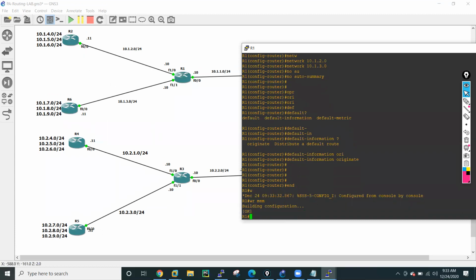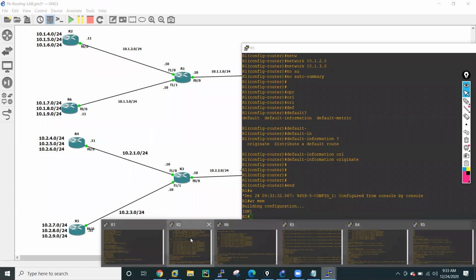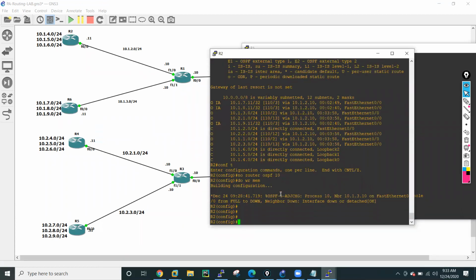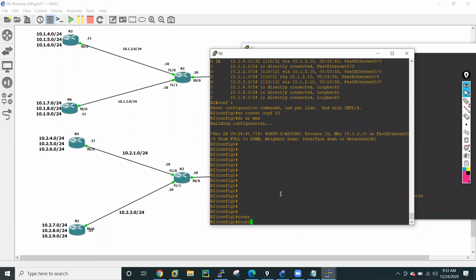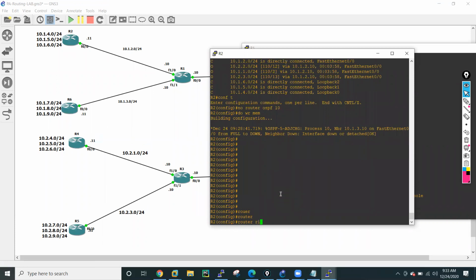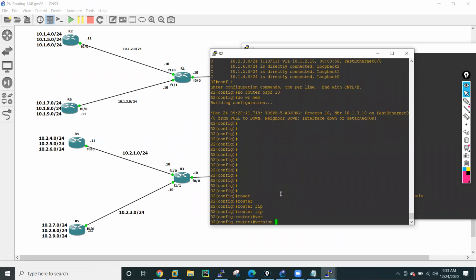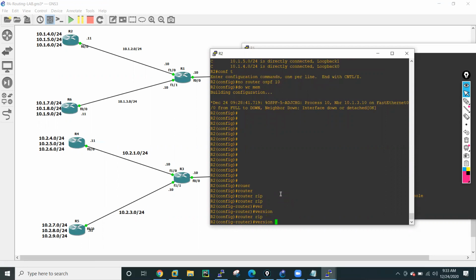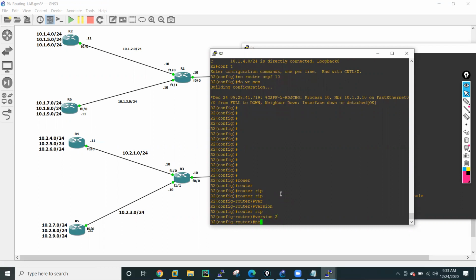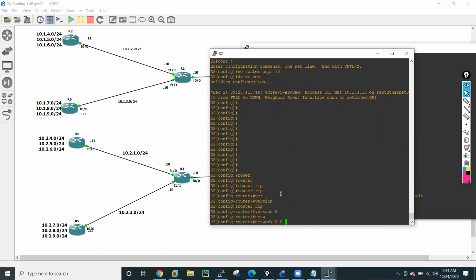Now I'll go into router 2. In router 2, to make this process quick, router RIP version 2, sorry, router RIP version 2, network, I will add all networks.